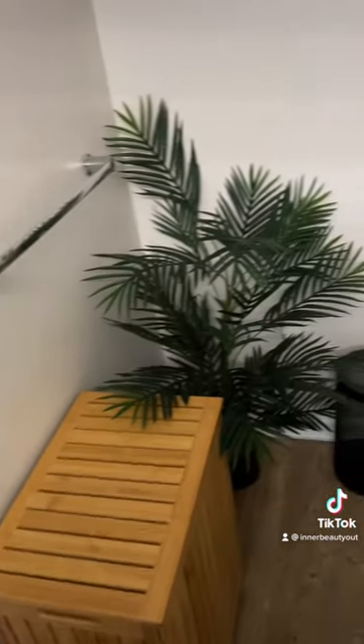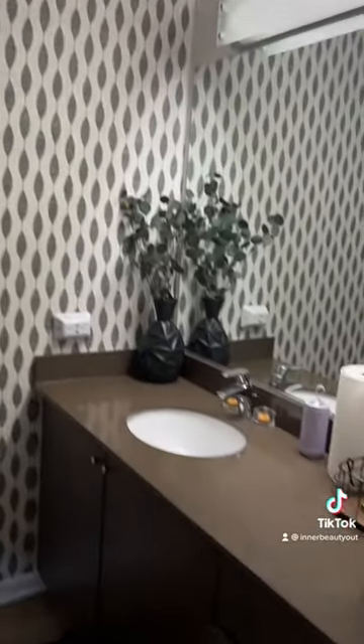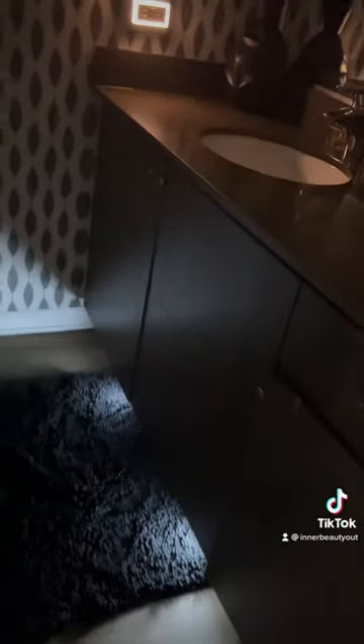So this is the finished look. I threw in a rug and a see-through trash bin, and this is what it looks like during the daylight. I'm going to show you what it looks like at night. I also added some night lights underneath the cabinet so I don't have to turn on the main light when I need to use the restroom in the middle of the night — and it also saves energy. Hope you loved it!